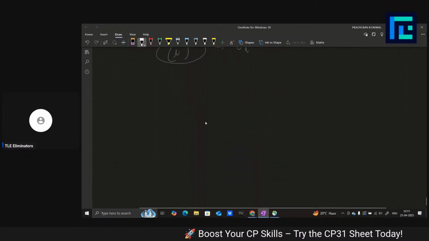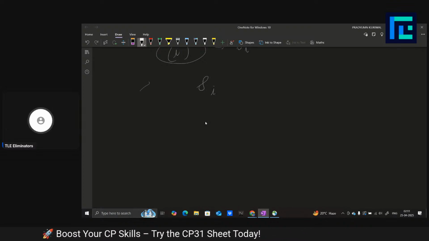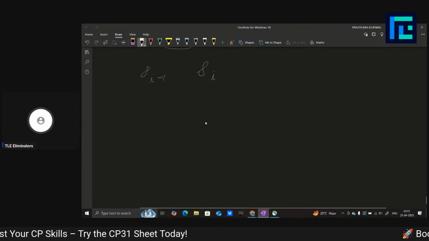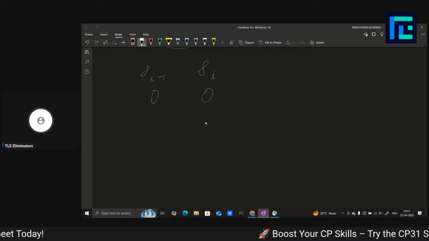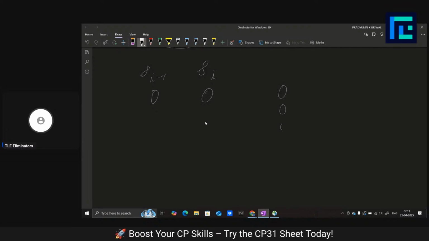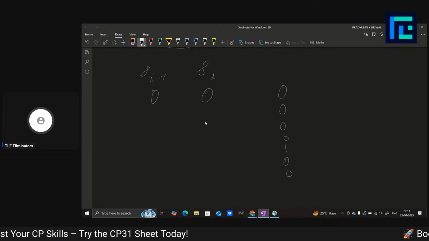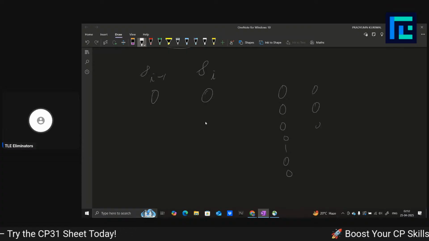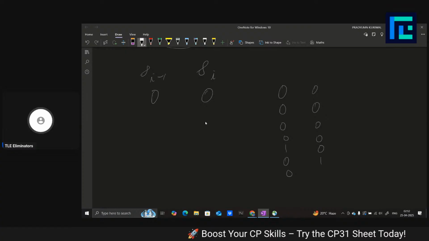I am at column I, like S of I and S of I minus 1. It is possible that maybe S of I minus 1 is 0 and S of I is 0. So how will that look? S of I minus 1 will have 0, 0, 0, 0, and there will be 1, and there is 0, 0. And S of I will have 0, 0, 0, 0, 0, and then it will have 1, and then 0.